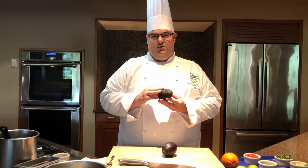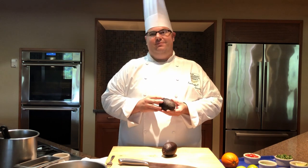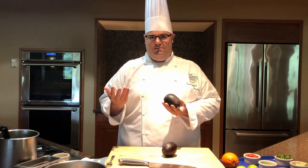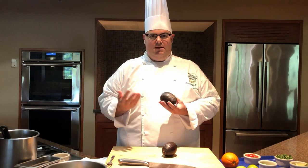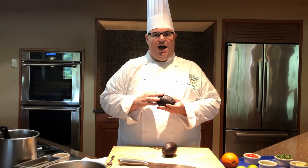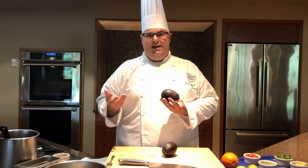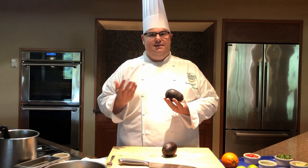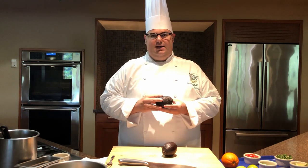If you're going to be making your dish a couple of days later, you want to get them a little bit more on the green and firm side, because unlike normal fruits, these actually ripen off the vine. Similar to a banana, which you can buy green and let sit on your kitchen counter for a couple of days, the same thing happens with an avocado. So if I know I'm making a dish over the weekend and I shop on Thursday, I'm definitely going to look for a greener avocado to give it time to ripen so it's at the right doneness when I'm ready to work with it.